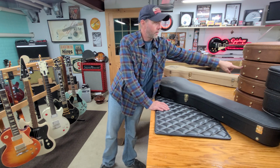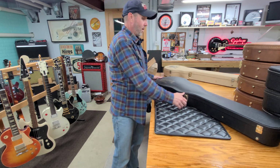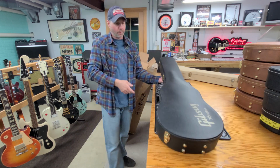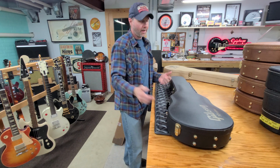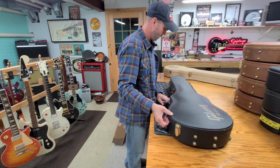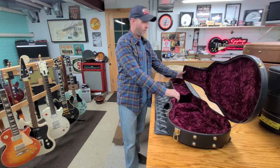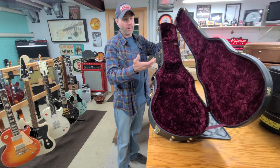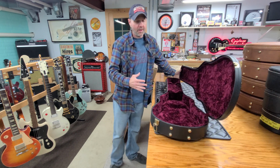This one is another brand new case that I bought to go with the 50s Gibson standard humbucker one that I just built not that long ago. So I was going to put that in here for the time being. Wow, there's another latch. So there we go. Just like all the other ones, the custom historics, the custom shops, I've had a whole bunch of guitars that had these with it. Just really super nice case.